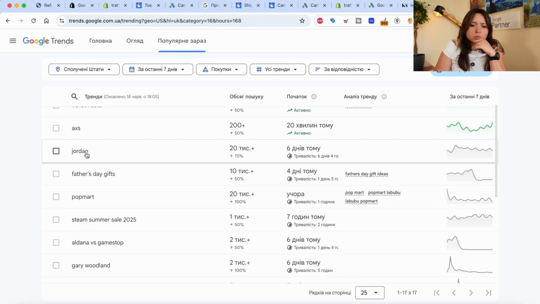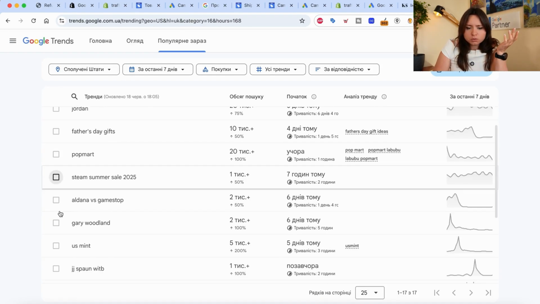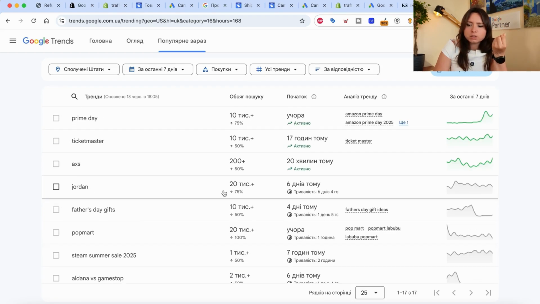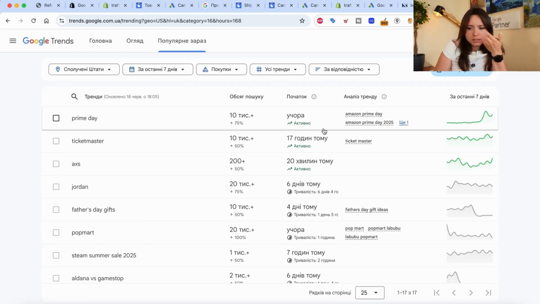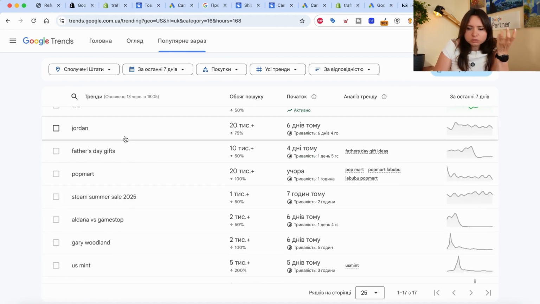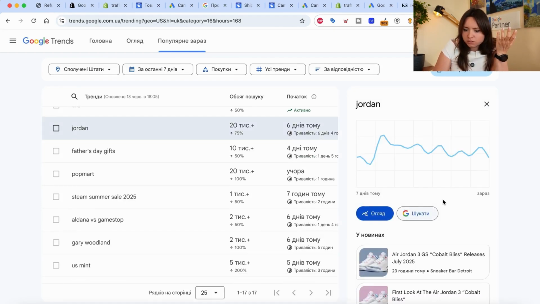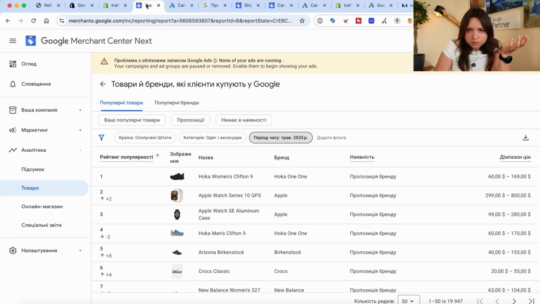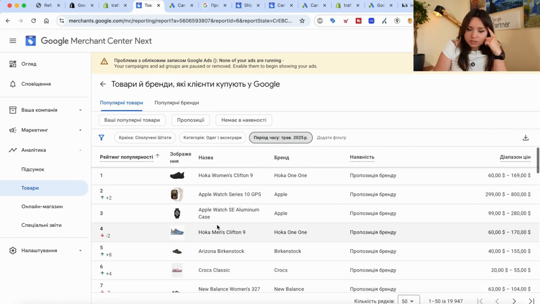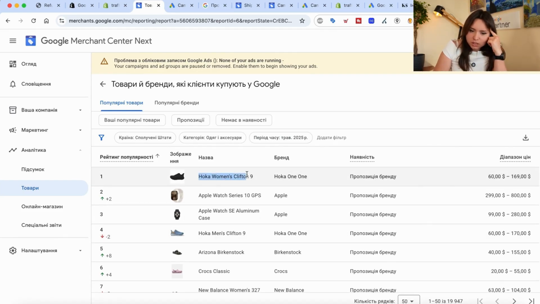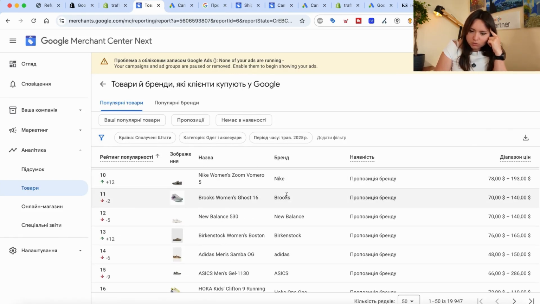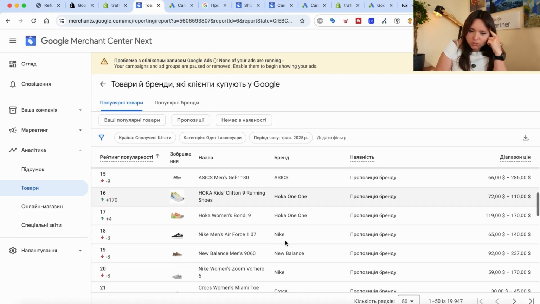Here I can see, well, for example, Jordan's, right, and here, Harry Woodland. So I won't see anything here that I could immediately use. See? So, how am I supposed to use this? Well, okay, Jordans. Here is a review. Jordans. What are these Jordans? This is all from the point of view of demand, some kind of traffic. What do they buy? We can find out here. As you can see, for the month of May, Hoka is in the lead here, but Jordans are not. You see, there are Nikes here, Brooks, New Balances, Birkenstocks, Adidas.